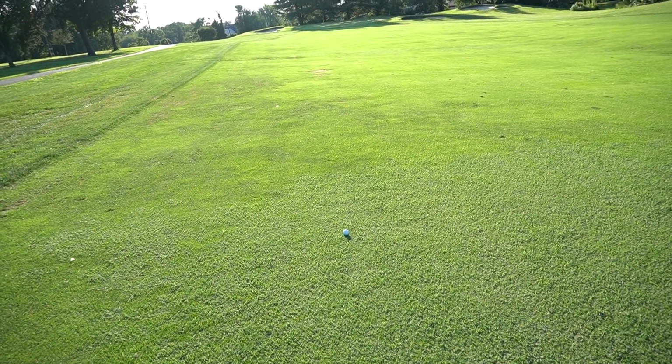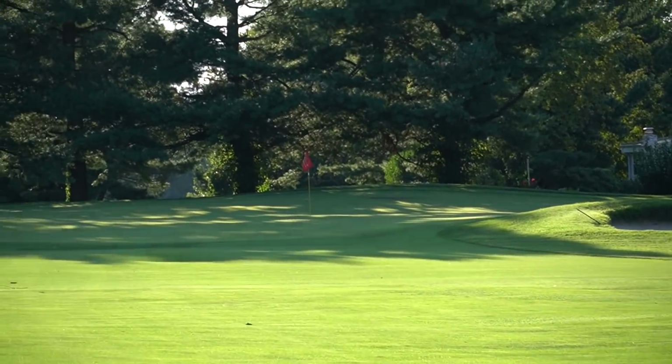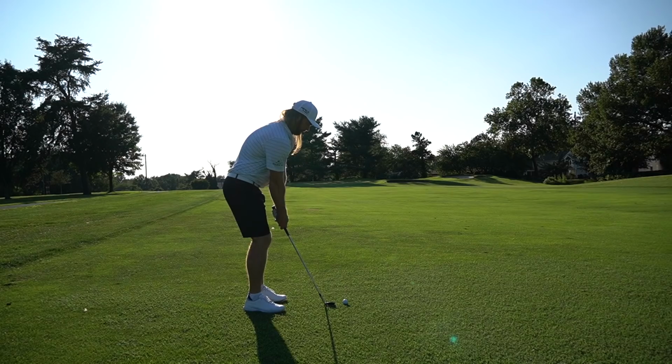So pretty solid shot here. Actually advanced it a lot further up than I thought, up the left side. So I got 105 left. You can see the pin, the shadows there, the front part of the green. So I'm gonna be hitting a 58-degree wedge. We have a little bit of a herd wind, so I'm gonna keep that in mind and not be afraid to throw this over the pin, use that extra green over it as a backstop. So yeah, let's see if we can attack.